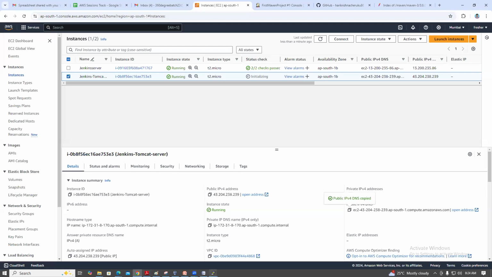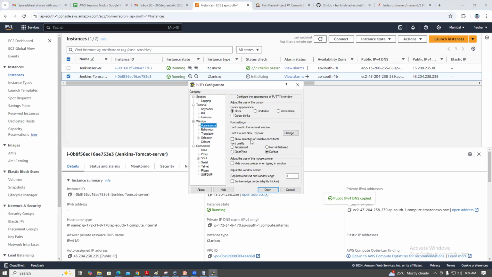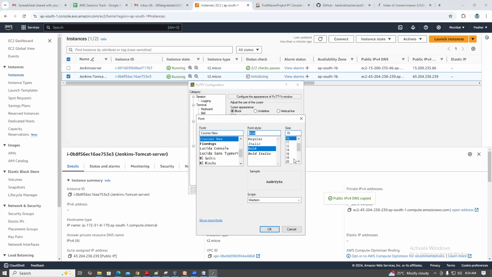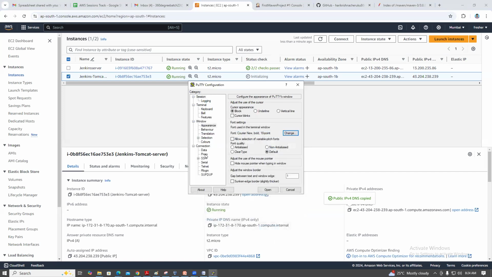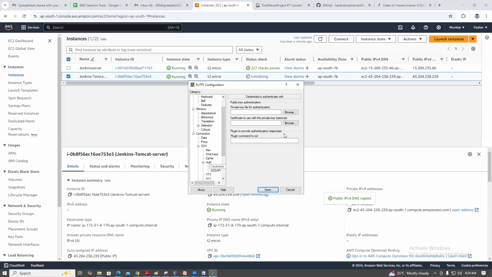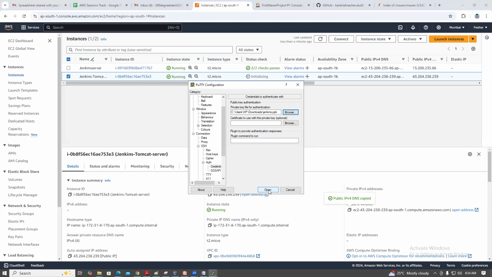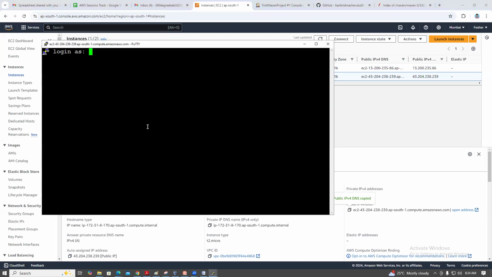Copy this public IP address. Save this. Save appearance. Change settings. Bold 18. Okay. SSH auth credentials. Browser. Jenkins. Open. Accept.